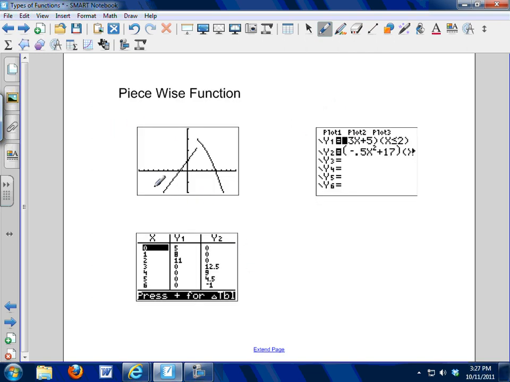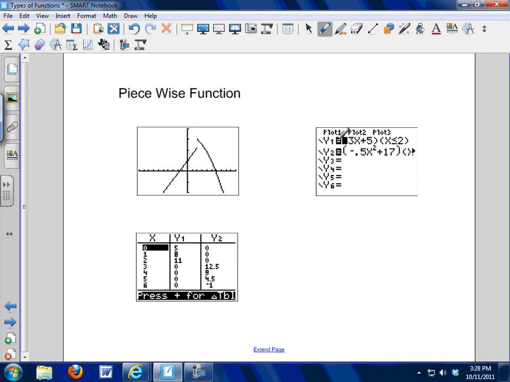Piecewise. Piecewise, we got just a couple of rules going on, is what happens. So, the graph may look all weird. We've got part linear, we've got part that's got a little curve to it. I don't know if you can tell it there, but we've got part that's a linear function, part that's a parabola in this one. We could have things going up and things going down. We could have all kinds of different things going on.